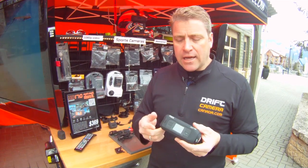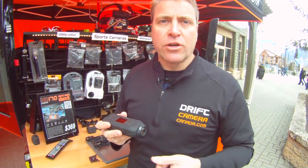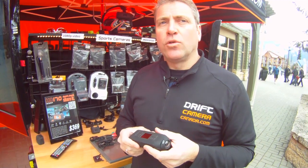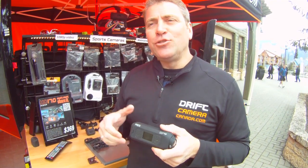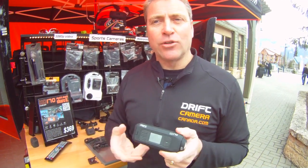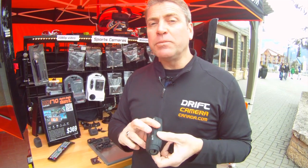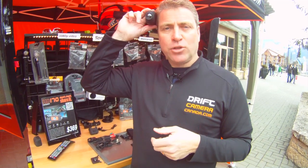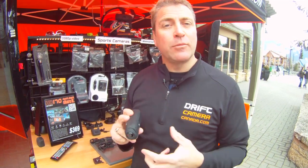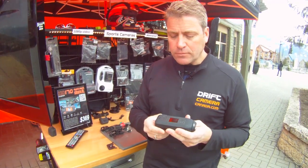Other things that we have, the camera is actually 4 grams lighter than, I'll say, the number one competition, which is GoPro. So although people do tend to think that because when you look at it at the side it's bigger and it's going to be heavier, get the camera in their hands because the camera is actually lighter. And don't be afraid to do something like this and put it up on the side of your head so they can see how much slimmer the profile is when the camera is actually mounted.